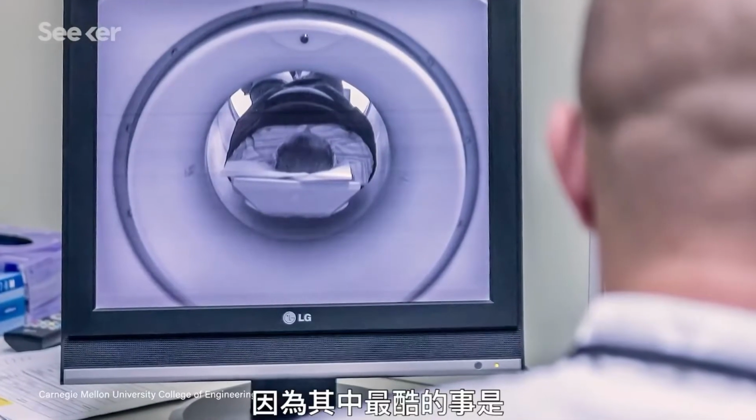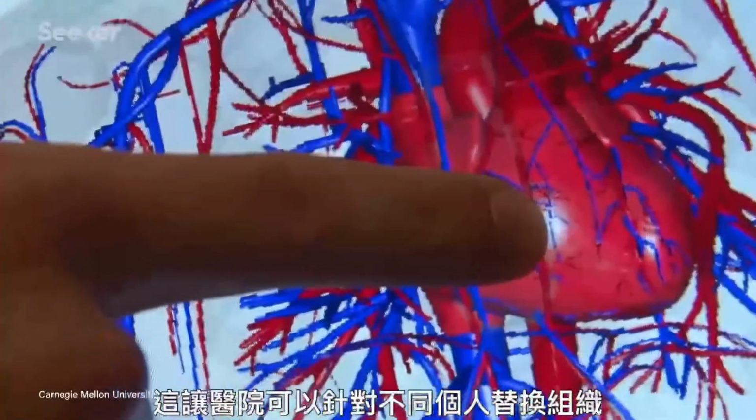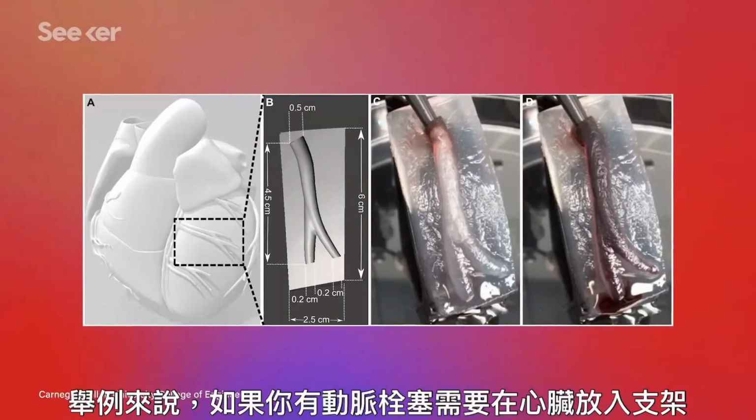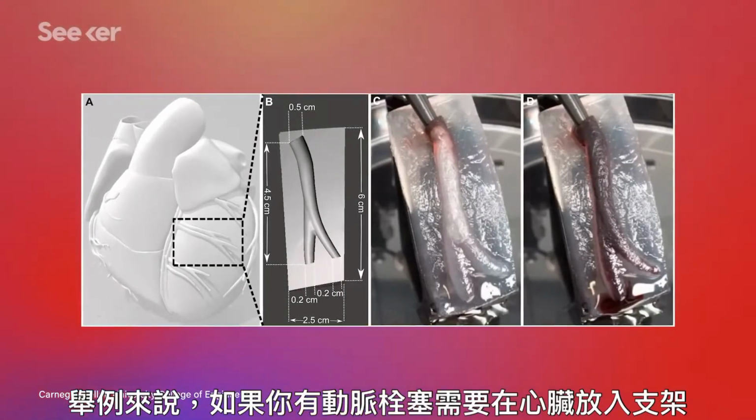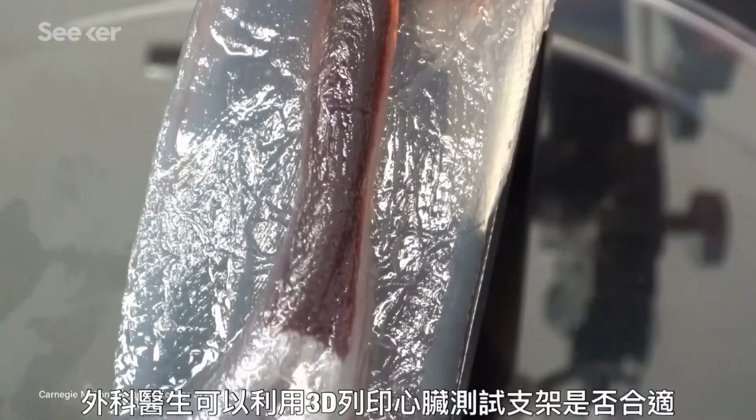And one of the coolest parts is that it could be a print of your specific heart. This will allow hospitals to personalize replacement tissues. For example, if you have a blocked artery and need a stent put in your real heart, the surgeon can test the stent with the 3D printed heart to make sure that it's a good fit.